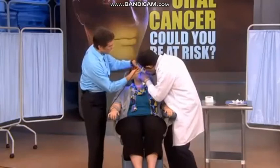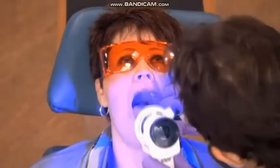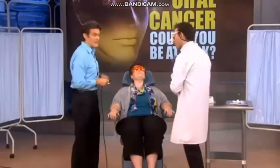It's a narrow blue light. I'm just going to put this on there so everyone can see as well. A narrow blue light with special filters. And you see the green, the kind of apple green color. That means health. But when the cells start changing a little bit, let me show you an example of what happens when they do change.